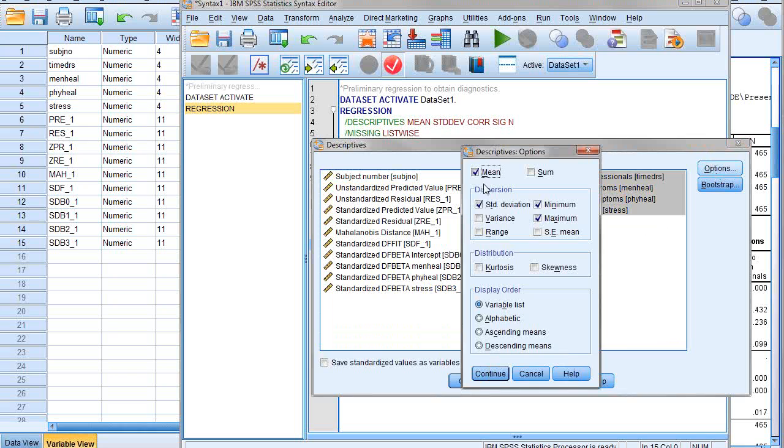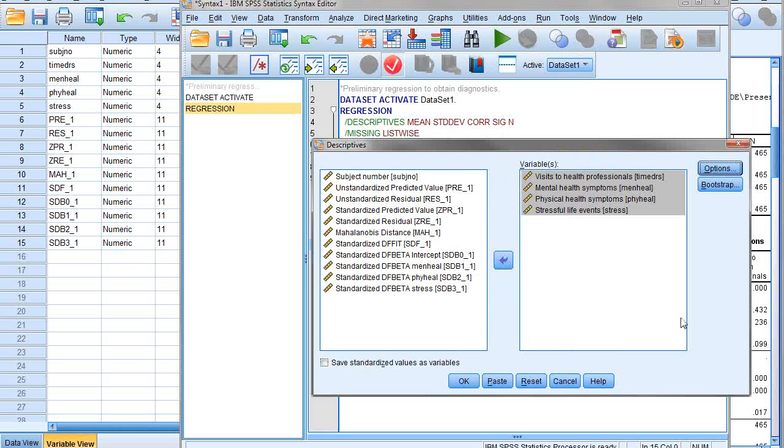You hit options, and here are the values that it can give you: the mean, the standard deviation, variance, range, minimum, maximum. These defaults are fine. We also want to know about skewness and kurtosis. This is for each individual variable's deviation from normality. So all of these values will be important in terms of figuring out whether or not any of our data are in fact skewed or in some way problematic.